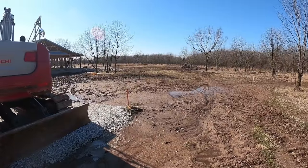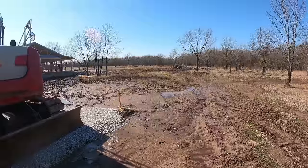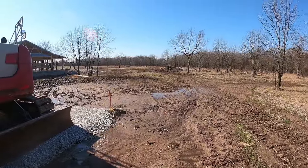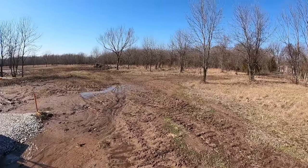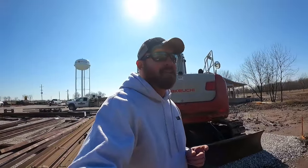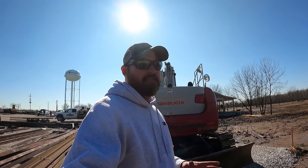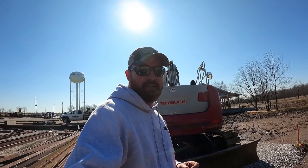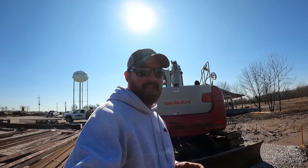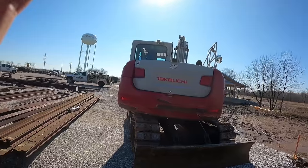The best thing I can come up with is just dig it all out, throw it to the inside, and then start bringing the clay in, knocking it down, rolling it in. And then once we get the clay road down, we can run the trucks and the excavator in there and reach over and scoop out all the mud. So that's my plan. We're gonna see how well that works, but we're just gonna start digging this access road now until we get down to something solid and see how this does in the mud. So let's see how the 2150 does.